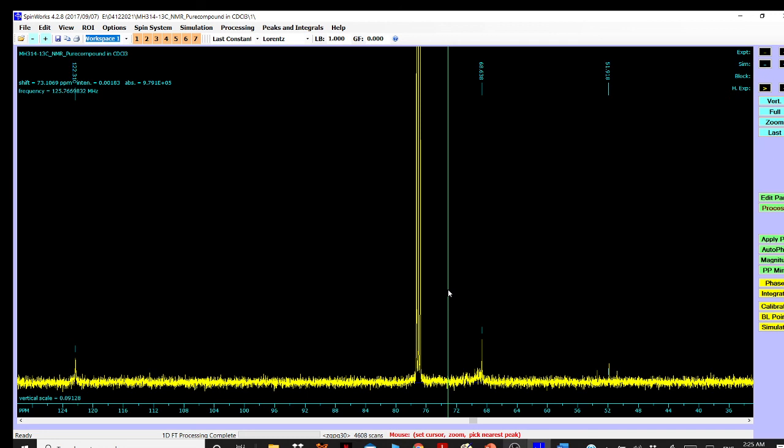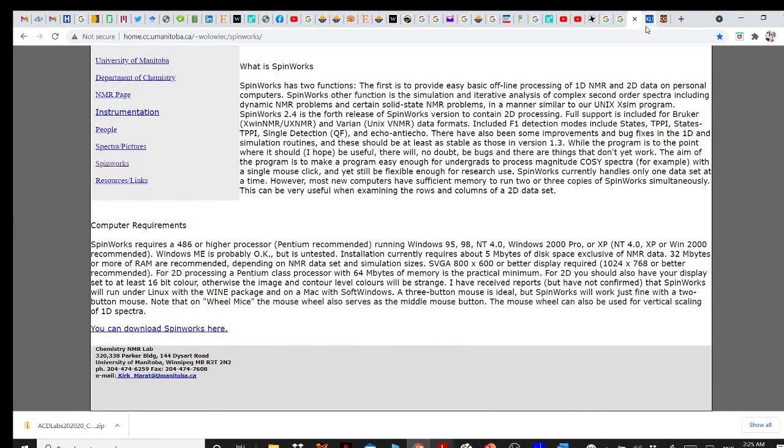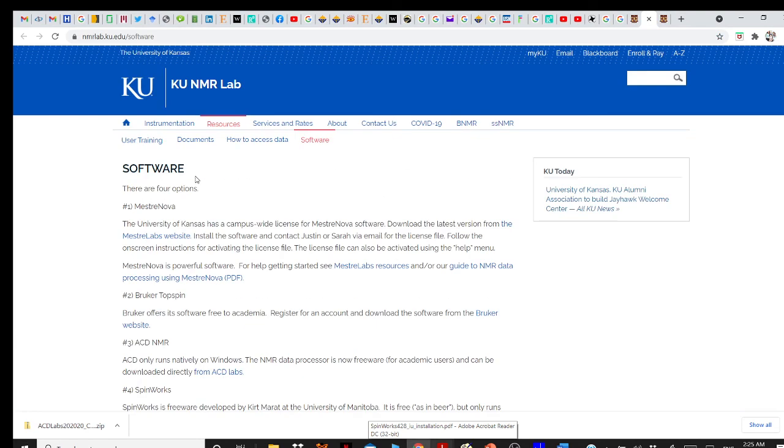And there are some other software to use. Another is Nova software, which requires a license. If you have the Nova software, how to use it, I will show in my next video on the Nova software. And there is another software, Bruker TopSpin.